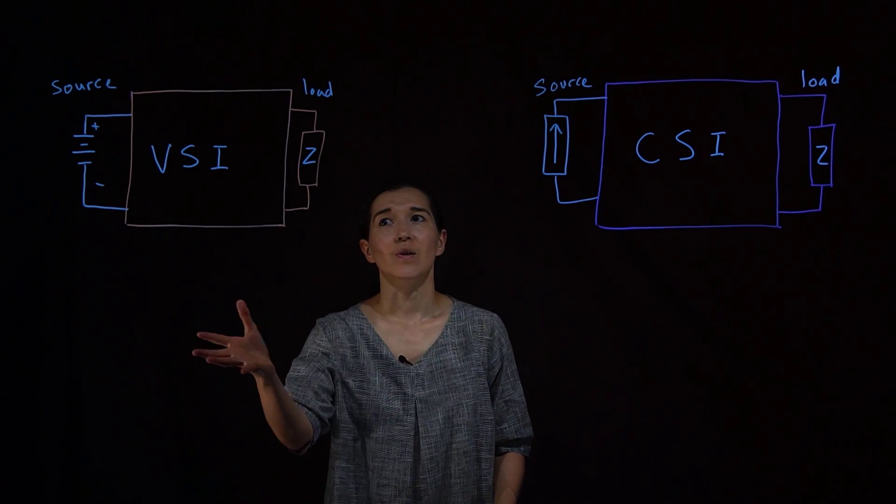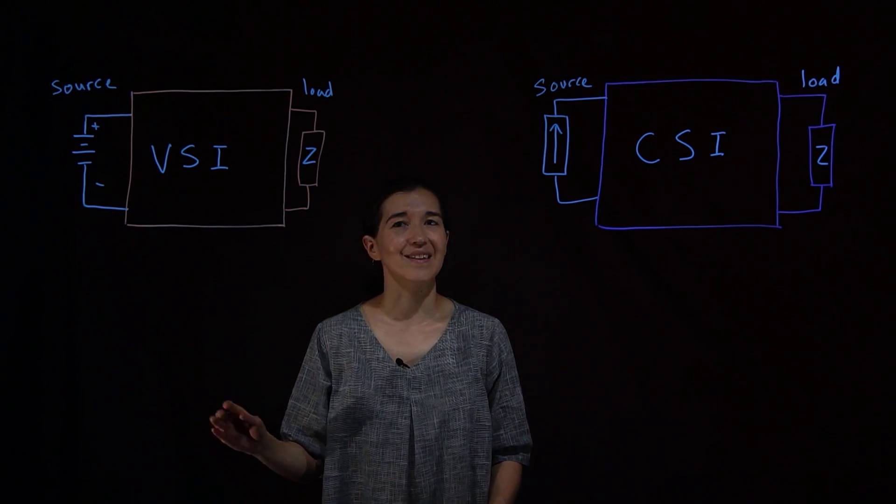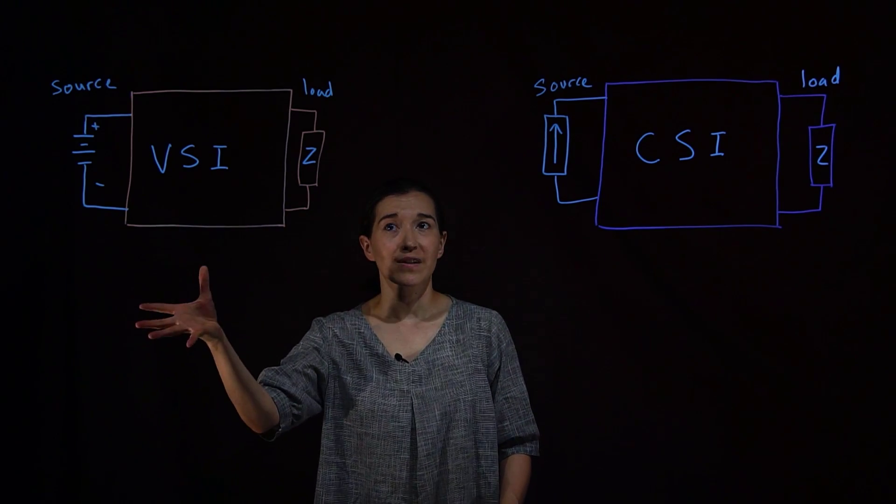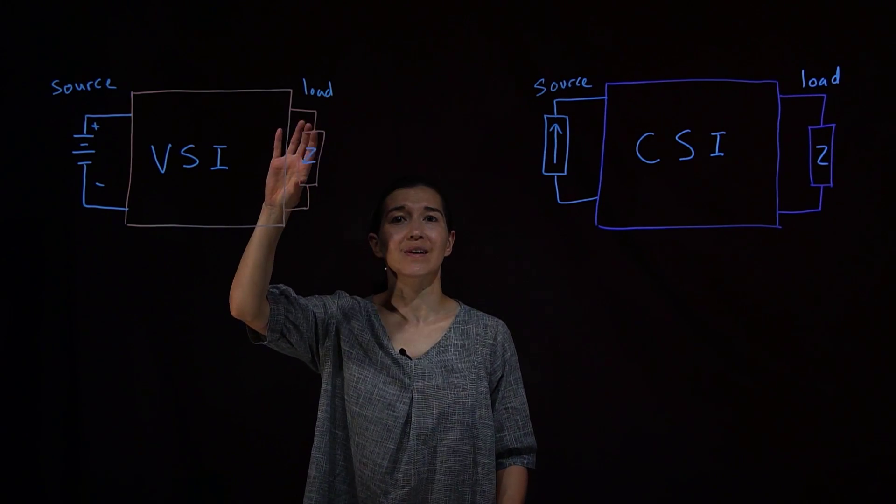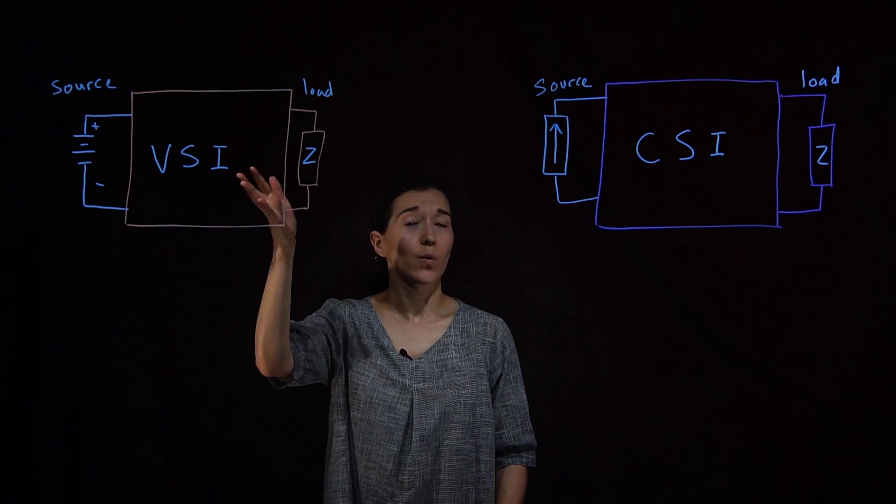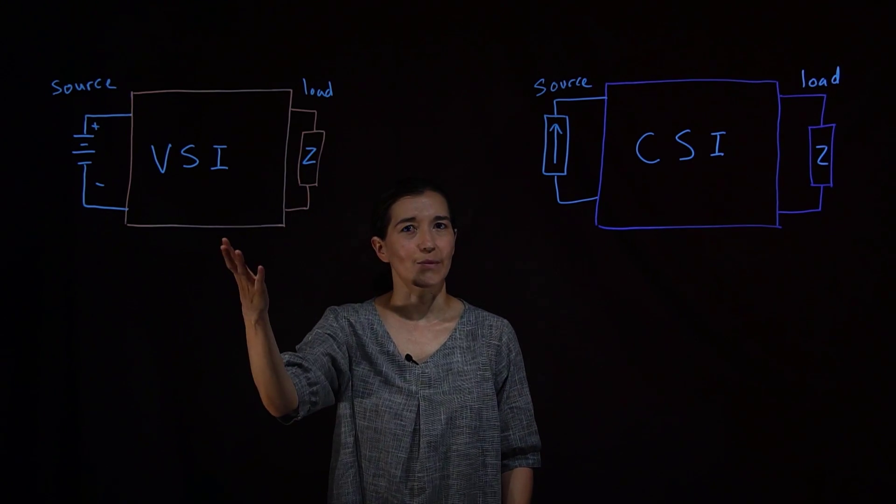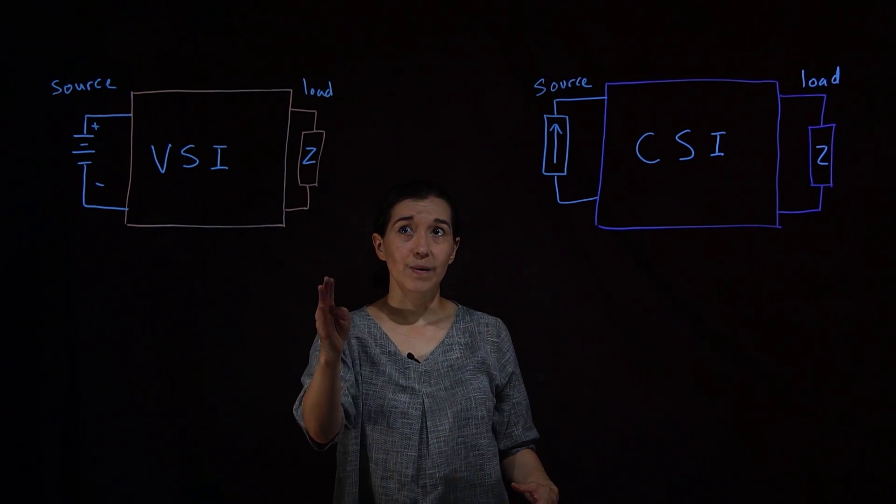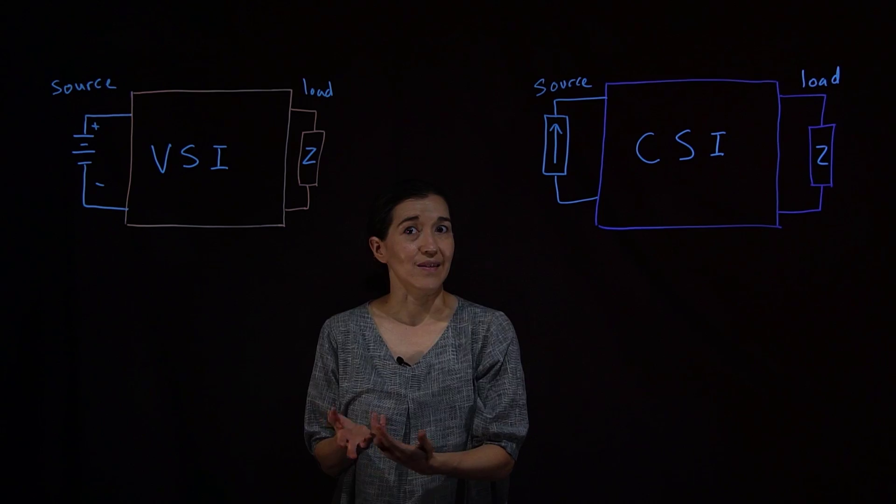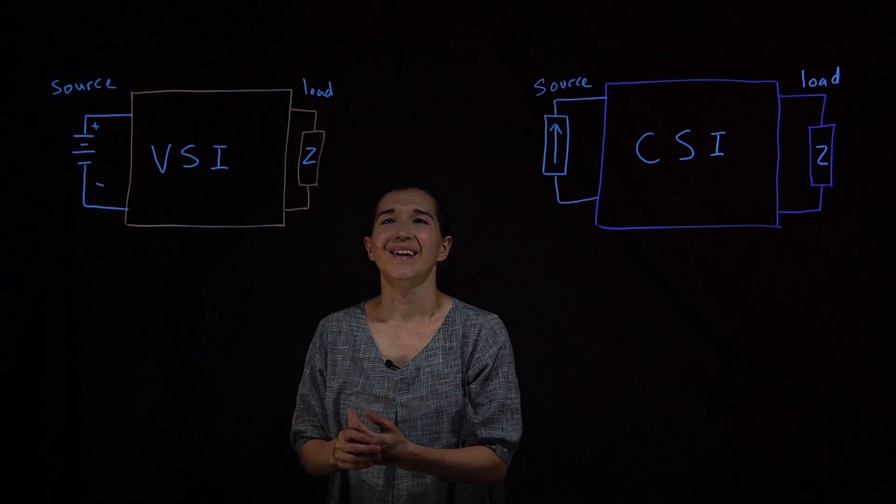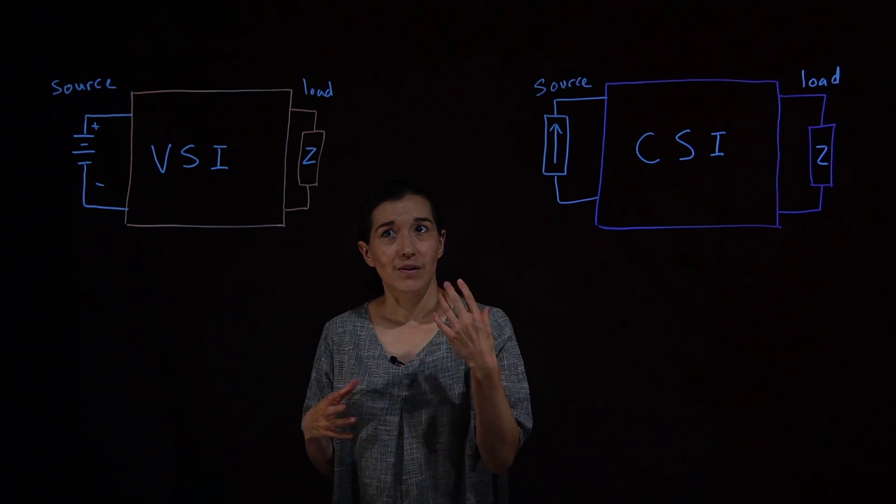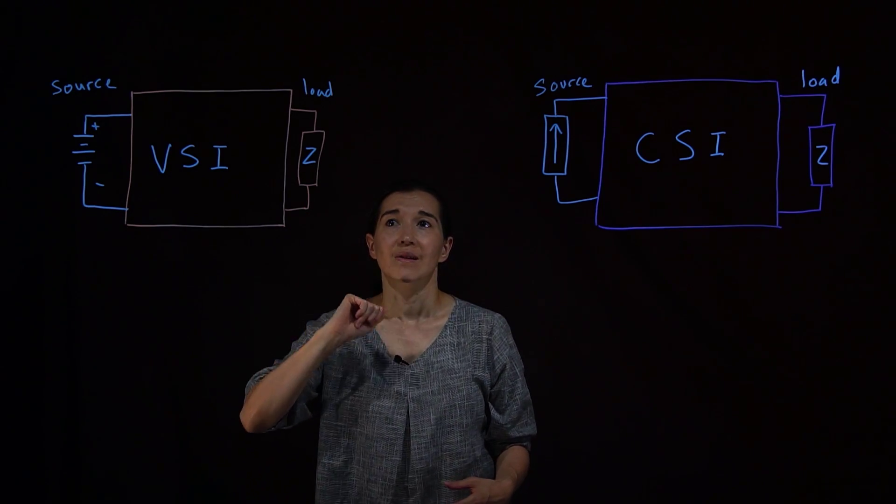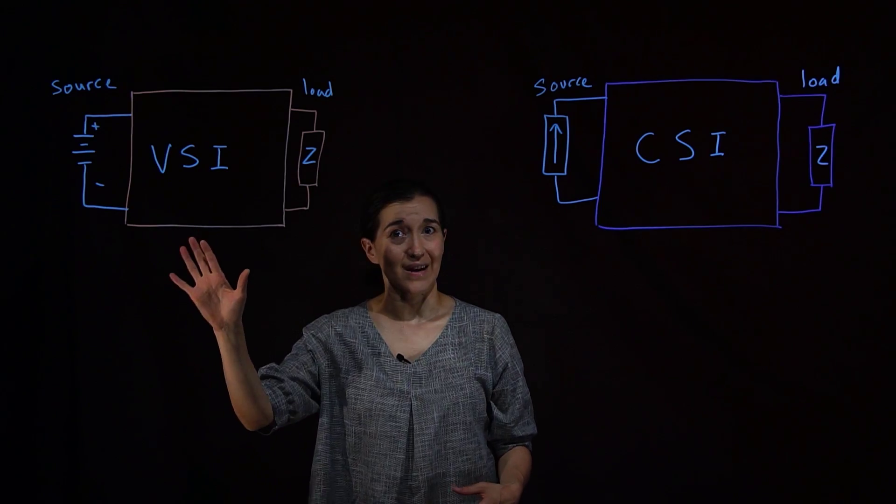And then our inverter would be a lot of different switches and they would transform the voltage into a positive or negative or sometimes zero depending on the type of inverter over the load. So it's going to put those different voltages over the load and the load is going to be AC because it's going from DC to AC. And then the current in the load will be determined by the actual impedance of the load. So that's the basic idea there.